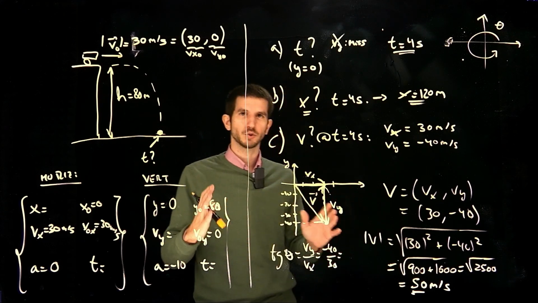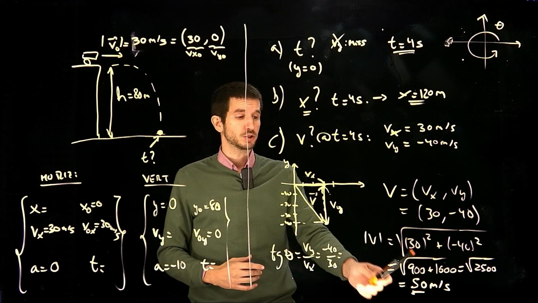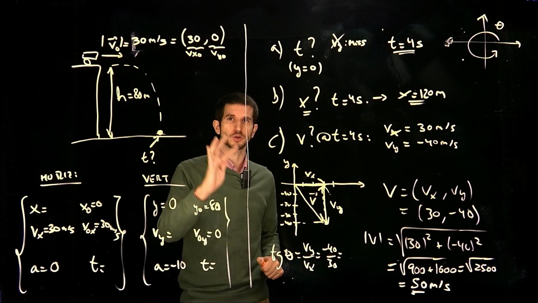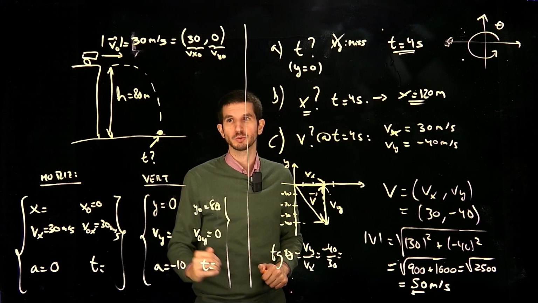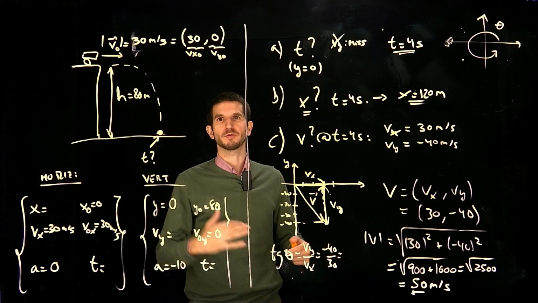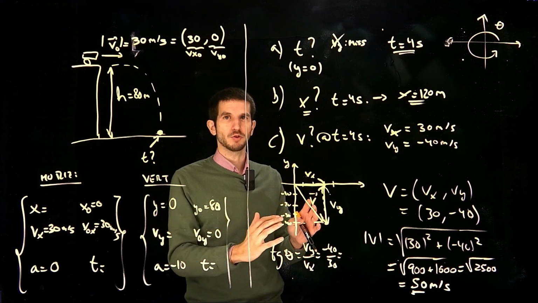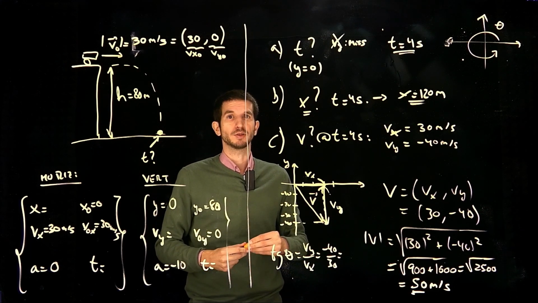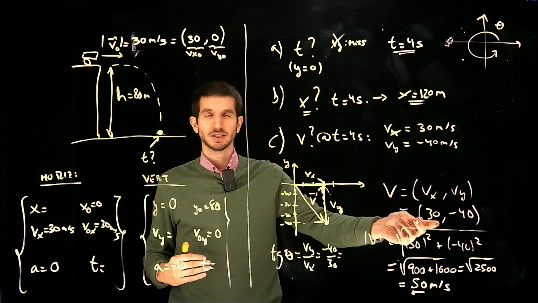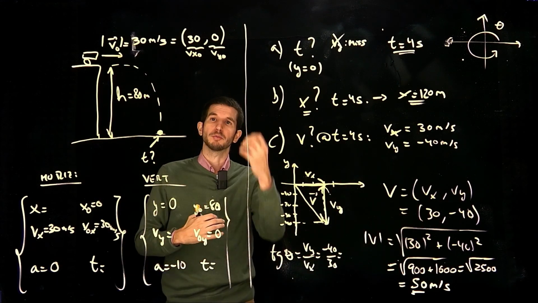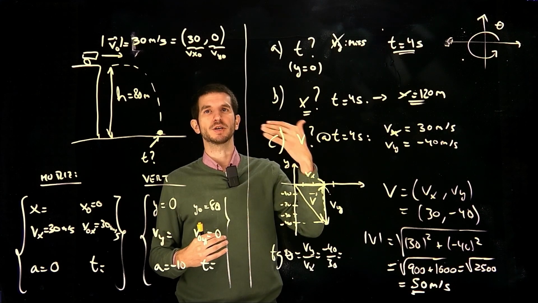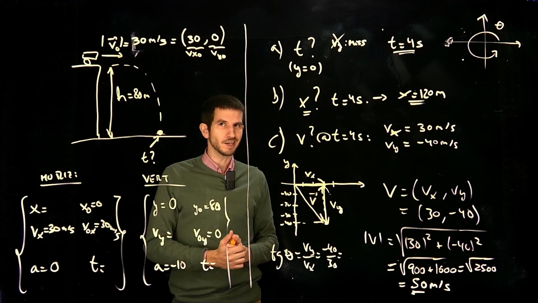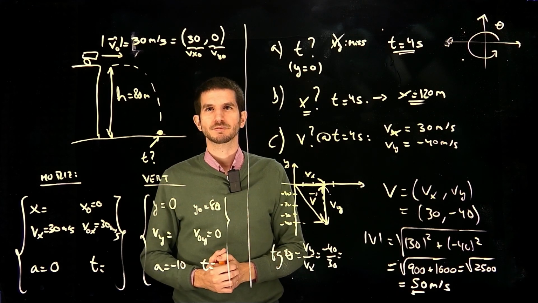But important, the question was what's the velocity when it touches the ground? The velocity is going to be 50 meters per second. It's not minus 40, it's not 30. It's 30 in the x component, minus 40 in the vertical component, which of course makes sense, the object is falling down. We wouldn't expect the vertical component to be positive. But we need to consider both to actually calculate the magnitude, because that's the actual velocity of the object. The object had 30 meters per second initial velocity, and it still has that 30 meters per second in the x component. But because it has fallen, it has accelerated, it has gained vertical velocity, and overall the velocity of the object increases, and that's what we see over here.